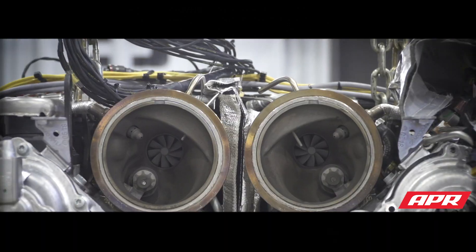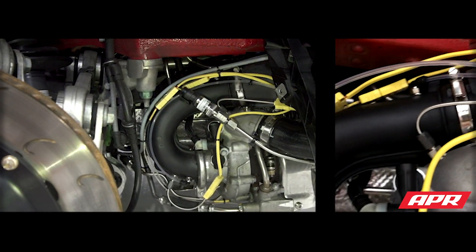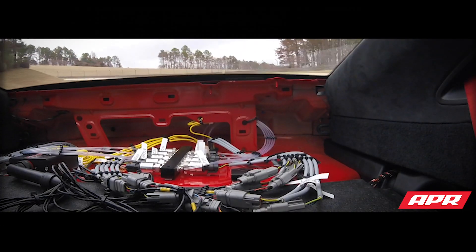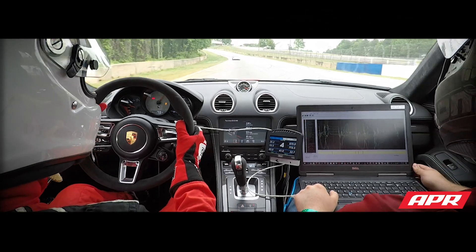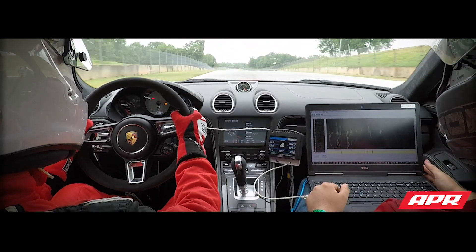Another thing we do is instrumentation of the cars. We're going to add additional sensors that weren't there from the factory and collect that information to improve the existing models. We might add a shaft speed sensor, discharge air temperature, downpipe EGT — we'll actually measure what the car's going through. And based off our racing experience and our experience tuning cars for a long time, we know the range in which we can operate these cars. By adding these additional sensors, we're going to get a lot more information that's not available to the general tuner who's just plugging into the OBD port. They're not going to take your turbo manifold off, instrument it, add the sensors, and go through the time of setting it up. They don't have enough time — it's not profitable for their business model.